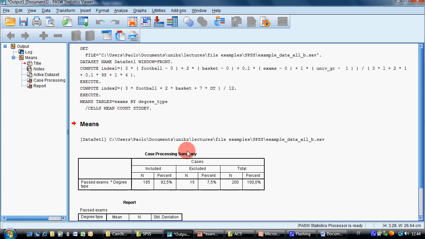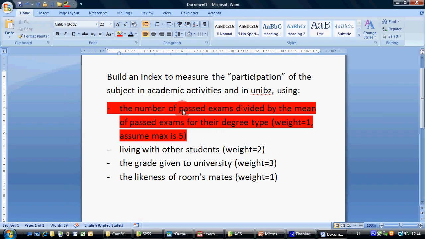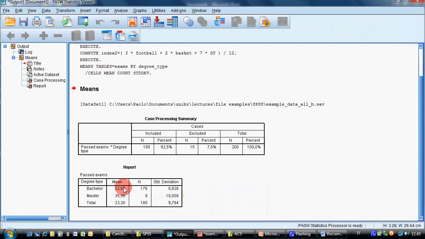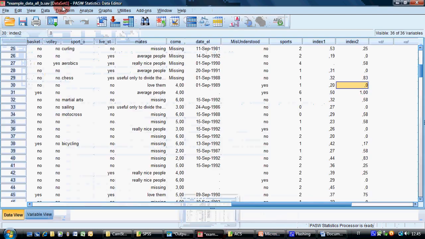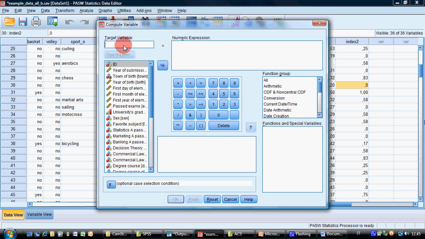It's bachelor 22.67, master 35.57. Then I need to build a new variable, the number of passed exams divided by either 22 or 35. So I built this with a wonderful Transform, Compute. Reset. Let's call it exams2.